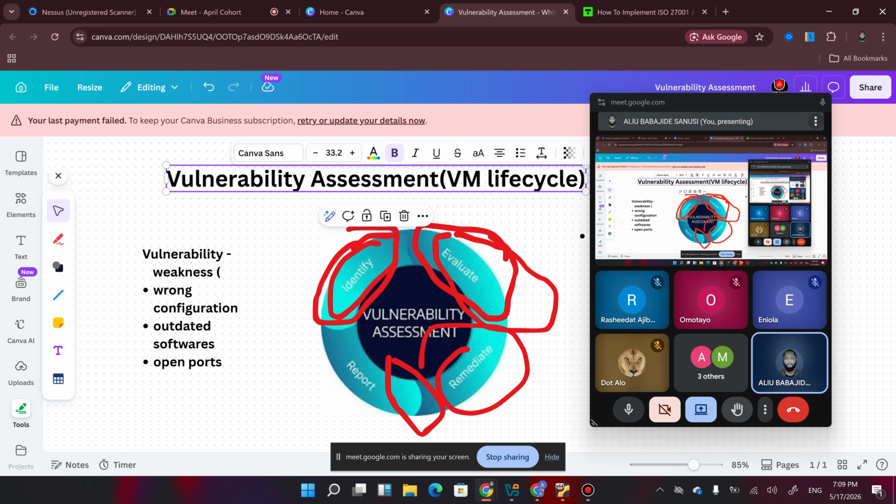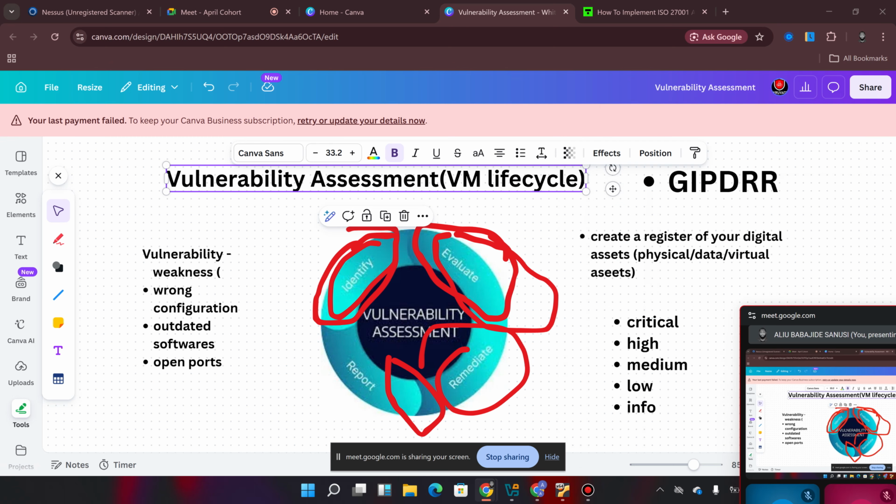Govern, identify. The second function under NIST, identification, we explained, is where we create the assets register for all of the assets we have in the organization. It allows us to know what assets we are dealing with, or what assets we are trying to protect. Then we moved on to the protect function, where we define access controls: who has access to what, who has access to all of these assets that you identified.